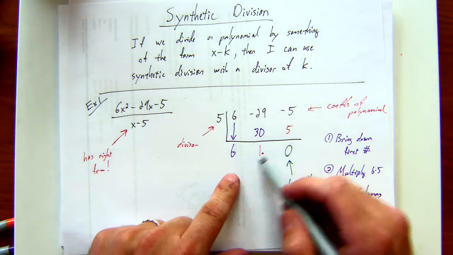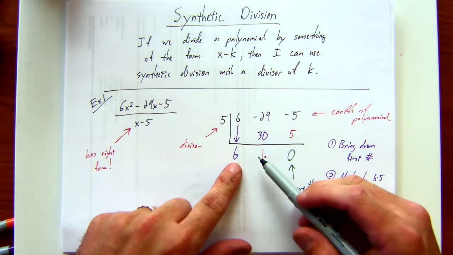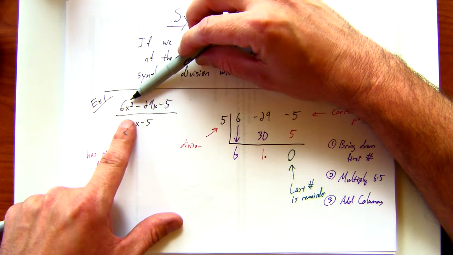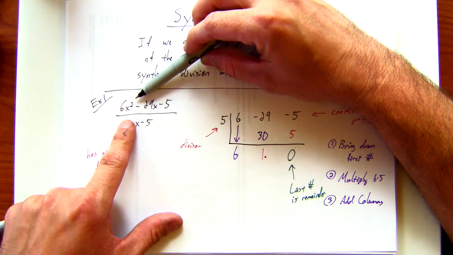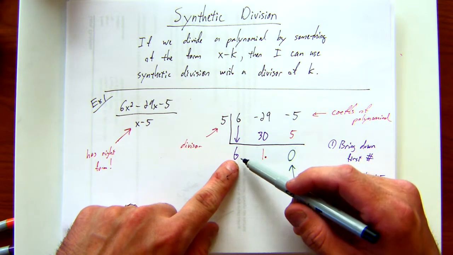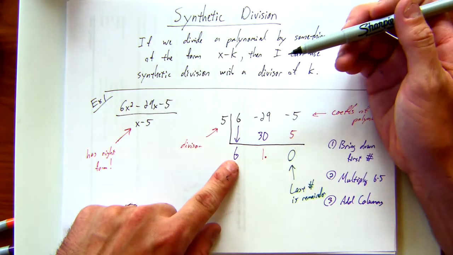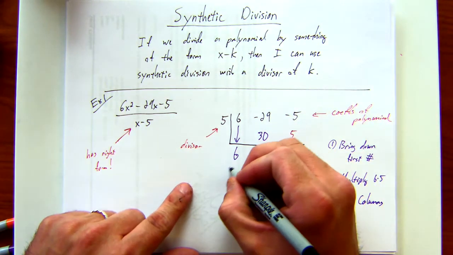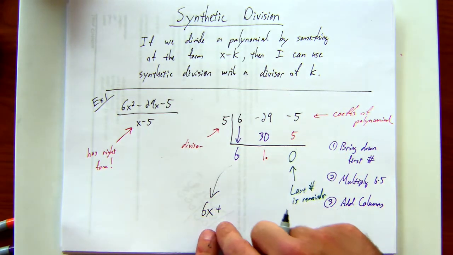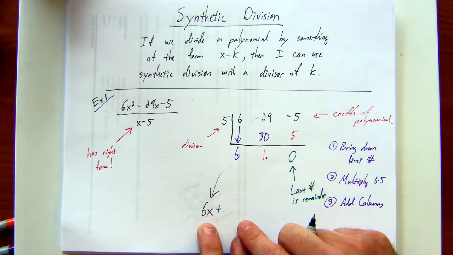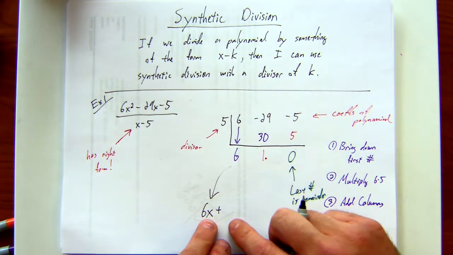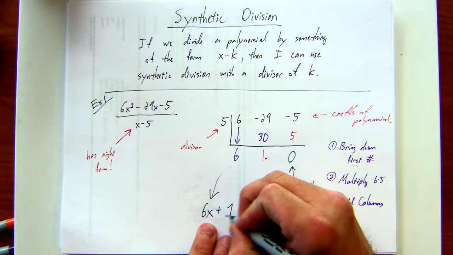Now the other numbers, we have to translate those back to polynomials. Notice that I started with a quadratic polynomial, that is a polynomial with x squared. Now I'm dividing by an x, so that means my first number is going to be a coefficient of, well, what's x squared divided by x? x. So this translates to 6x plus, now what's my next power of x going to be, again in descending order? x to the 0, which means there's not going to be any x. x to the 0 is just 1, so it's just going to be plus 1.